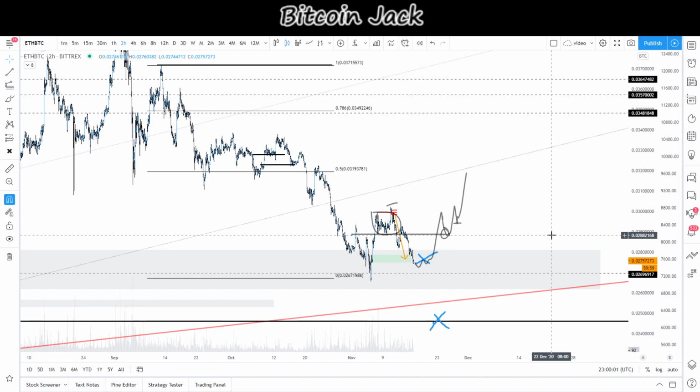I took my short, made up for an earlier loss up here, and that's it. And we're gonna be looking at this again. My ideal scenario is that Bitcoin pumps, ETH BTC capitulates, and then ETH USD capitulates too, as Bitcoin makes its 30, 25 to 35% correction. If that happens, then I think I want to have exposure to ETH again. It makes a lot of sense because it generally just pumps harder and dumps harder. So let's see what happens.